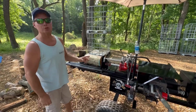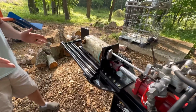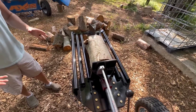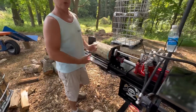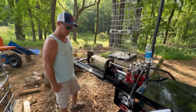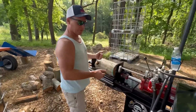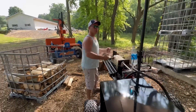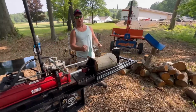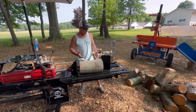Now, the most unique thing about this is this sliding tray. As I was designing this, I was talking to Adam and I said, hey, I want to make this tray slide so it returns the wood back to me. I think 100% of every tray I've seen on these conventional type splitters, the logs split and drop out up here. And the number one injury that most people get is in the twisting and pulling motion. So when they're reaching out over and pulling back the log to re-split, that's usually when they get hurt or pull a muscle in their back.